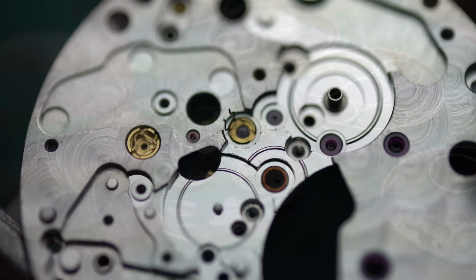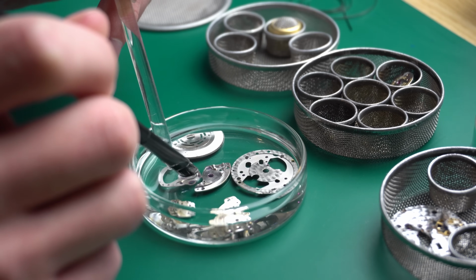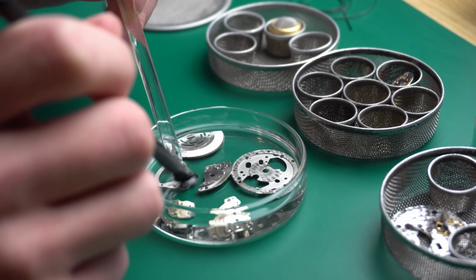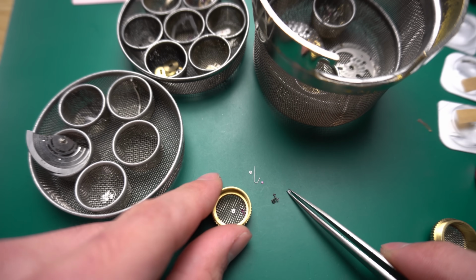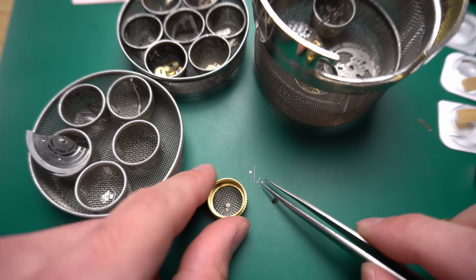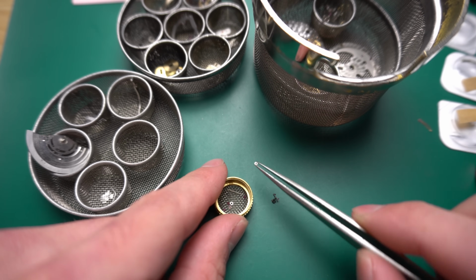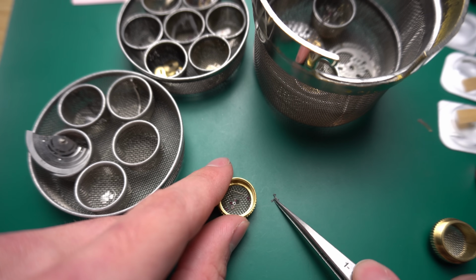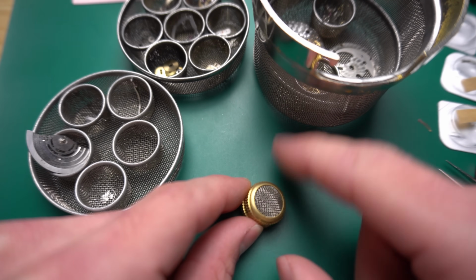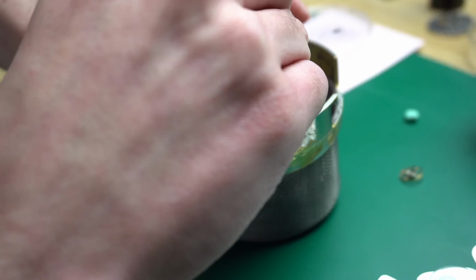So I'm going to keep on disassembling here. We're going to start removing all the cap jewels. Give everything a final rinse in 99% alcohol just before we throw it in the machine. So now everything's rinsed off. Everything's pretty much clean. So now we can start putting everything away in baskets. Smaller, more fragile parts such as the escape wheel, cap jewels, little things like that, springs, you don't want them hitting into other heavier movement parts. So I like to separate everything. Now we can put everything back in, load up this basket, and then we're ready to put it in the cleaning machine.